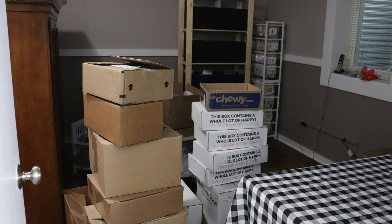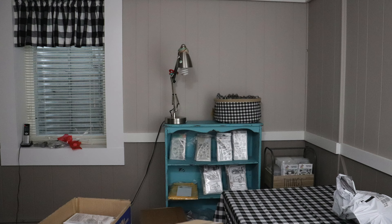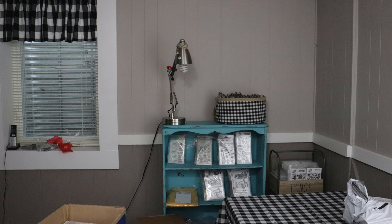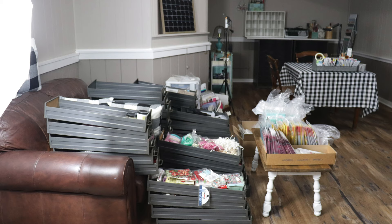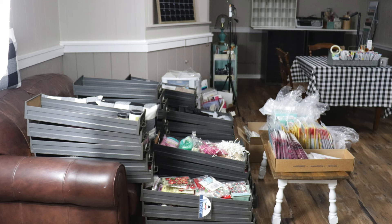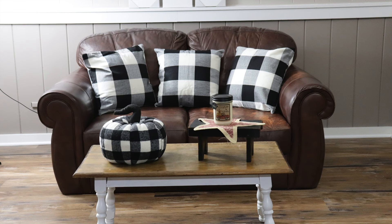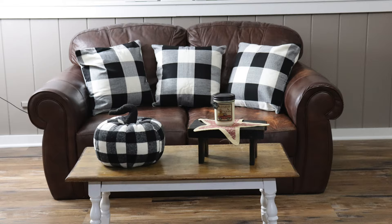Here is the mess when I started bringing everything in before I put everything away. The drawers sitting on the couch hold a lot of stuff. I used those drawers to keep all of my craft supplies in. There's some kind of file system that was here when we moved in — they had tools in it, so I just repurposed it for my craft supplies. I added a countertop across the top of it. I already had this couch down here, so I just spruced it up with some buffalo check pillows.